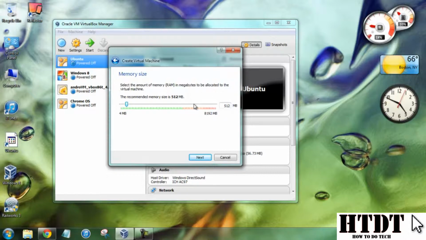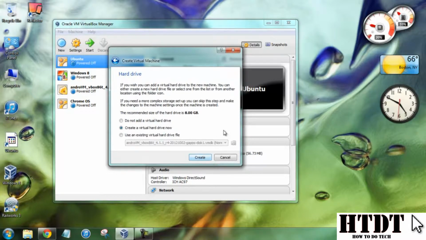Now, this orange area is kind of the iffy area. Technically, it would work fine for your Windows or whatever your main OS is if it's Mac, but it might be a little unsafe to go up over that far. And then the red is just the don't go there zone because you're probably going to encounter problems on your computer. So I'm going to go to about 4,000 because I think that's pretty good. That's about half of my RAM. Yeah, 3893 will be fine.